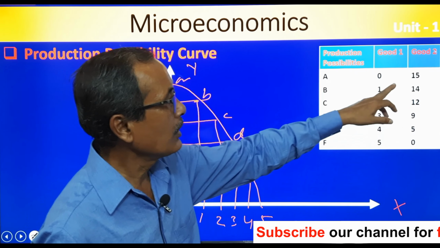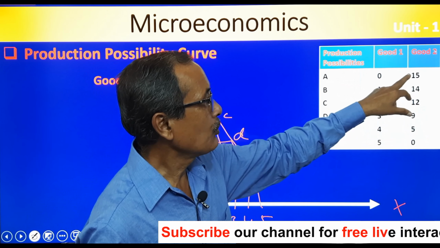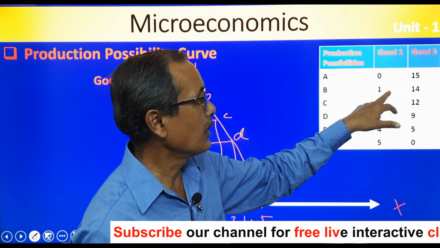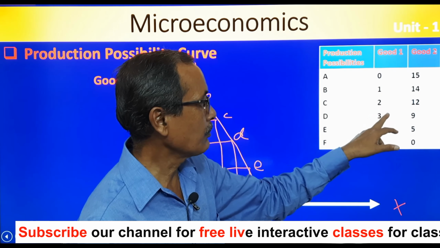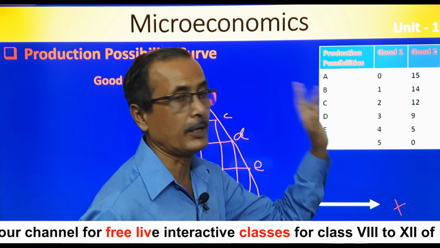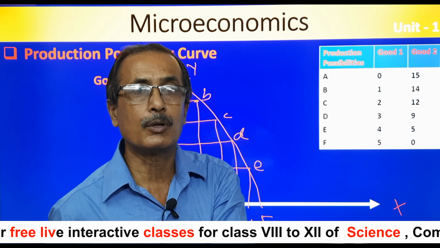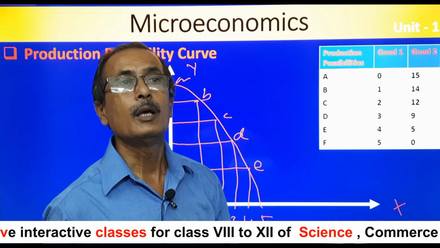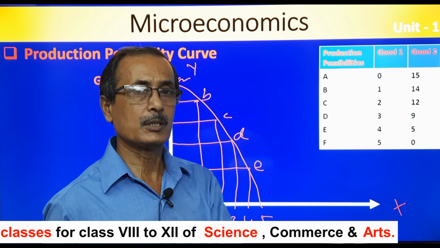Why increasing order? पहले आपने 15 0 तो एक कॉम्बिनेशन है. देखो आपने एक छोड़ा एक मिला, फिर 2 छोड़ा एक मिला, 3 छोड़ा एक मिला, फिर 4 छोड़ा तो एक मिला, then 5 you sacrifice, you get 1. So the rate of sacrifice is in increasing order. This is what is called increasing MRT. That also I shall discuss separately.